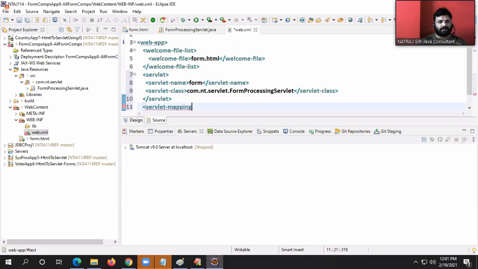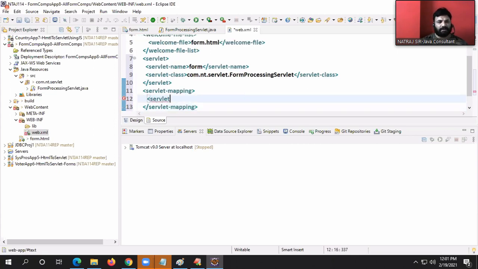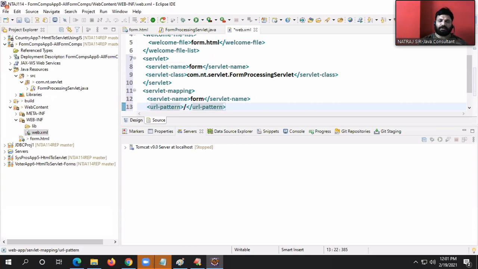Servlet mapping, guys. Servlet-name form. URL-pattern form URL. Got it? Form opening, closing.